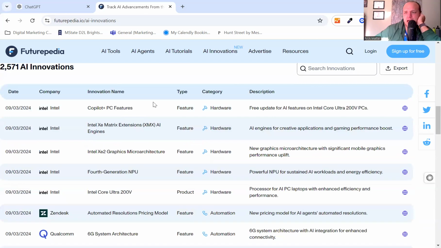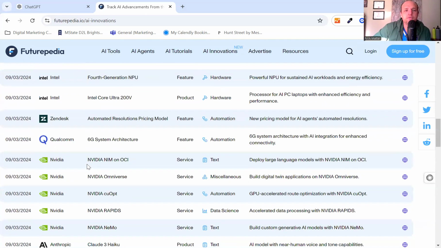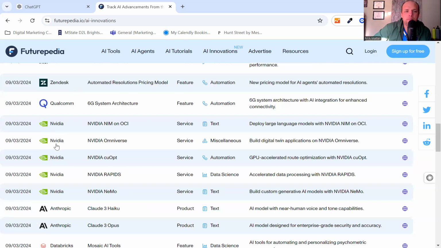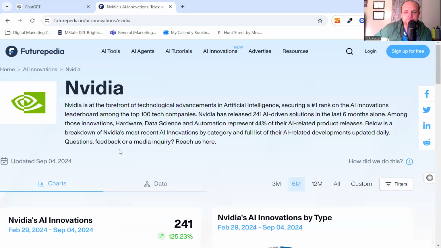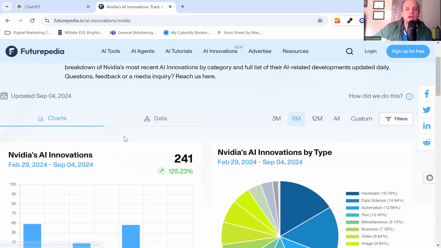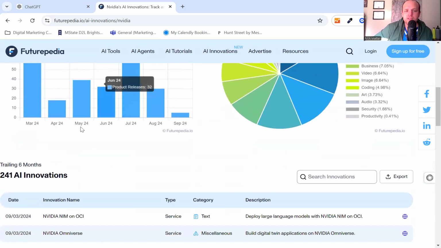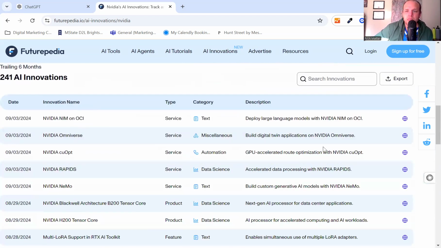You can't look at all of this information all the time. It's more of a list of what's going on, but you can take a look at what NVIDIA has. They have a profile here that's not working. Okay, there we go. This is not a tool like we saw with the SEO one. This is looking more at all the different things that they're doing.